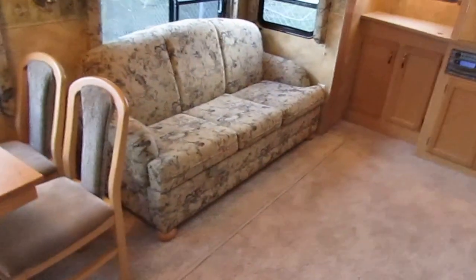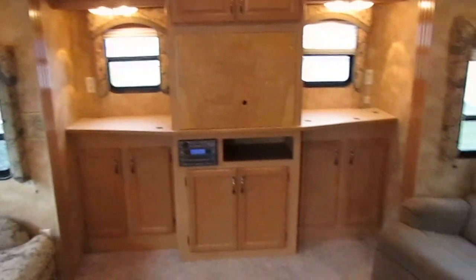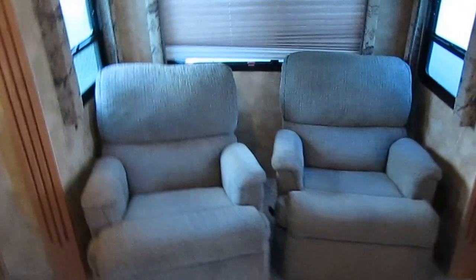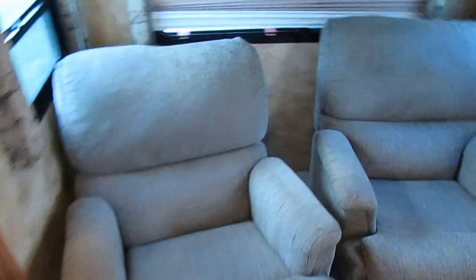It doesn't matter the cost. If you want to put a TV in it, folks, now we don't usually put TVs in them. But if you want to buy a TV, we'll put it in. If you want to buy the TV and the mount, we'll install it for free. You can probably buy a little TV for a couple $100 on Amazon or eBay or something, and a mount, and we're happy to install it for you. Just let your salesperson know if you want to do that.